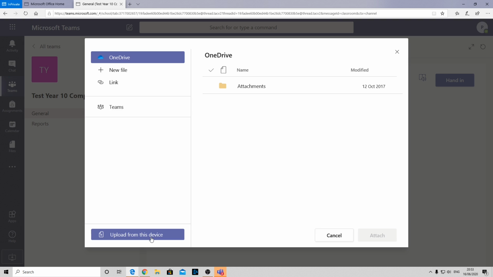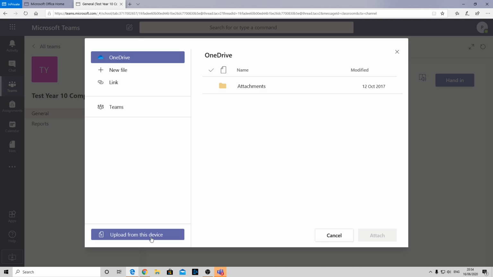But what some of my pupils have done, the ones that haven't got proper laptops at home, is they've been doing it on paper, and what they've been doing then is taking a photo of the work, then clicking upload to this device and uploading the photo of the work. So that way they only really need a phone. They watch the videos on the phone, they see the questions on the phone, and they literally just do the answers on paper, take a photo and upload it.